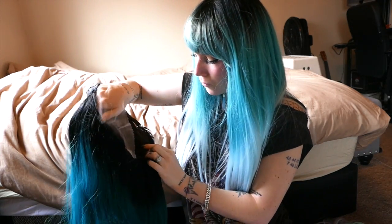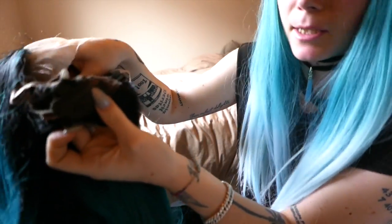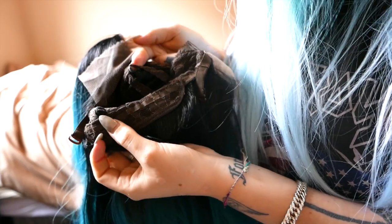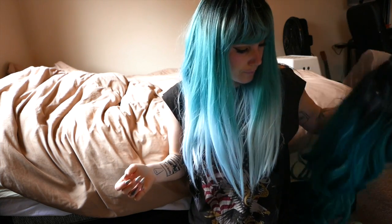These ones can be a little tight on the head, like it doesn't make you feel like you're going to explode, but if you wear it for a long stretch of time, I'd suggest that you loosen it to maybe one little bump smaller than where you usually put it here. See, I always put it at around 3, but every so often I've had to put it down to 2 just because it was really tight. So yeah, this being said, it being really tight means that I won't really move around, which is definitely a pro.